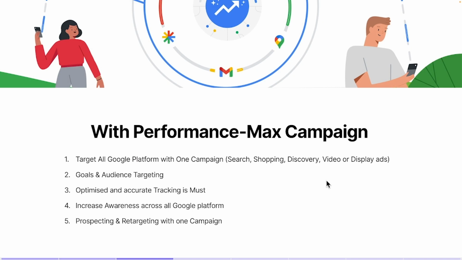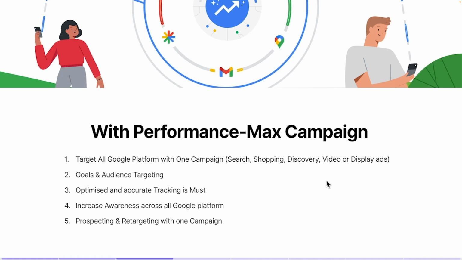The third most important thing about the Performance Max campaign is that you have to have your tracking set up right, because it heavily relies on machine learning. If our tracking is not set up properly, it will give a false signal to the Performance Max campaign, and we wouldn't be able to achieve the result we want. So setting up tracking is a must, and having the right tracking is a top priority for the Performance Max campaign.